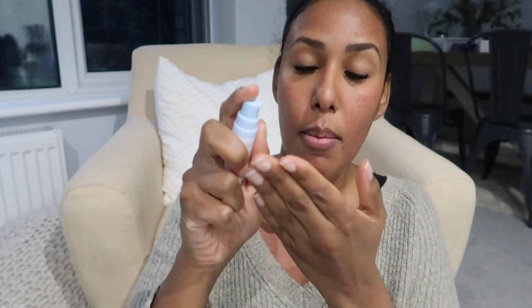And my skin feels so baby smooth. That's the thing I think I like the most with microderm. Chemical peels as well. Your skin feels so baby smooth after. And that is completely worked into my skin. I'm not even really feeling it on my skin anymore. And then I'm just going to do 2 pumps on my chest, because obviously I can't neglect this area, because this area has got a lot going on as well.